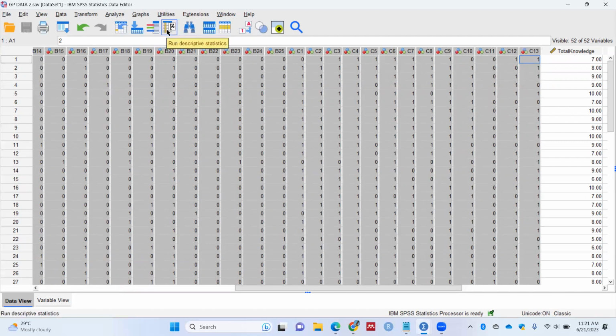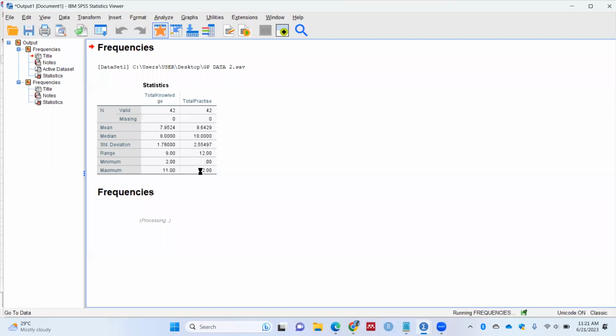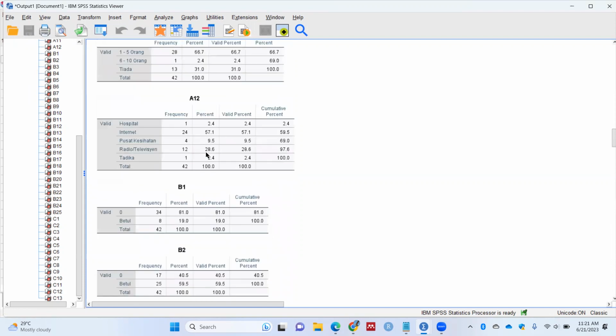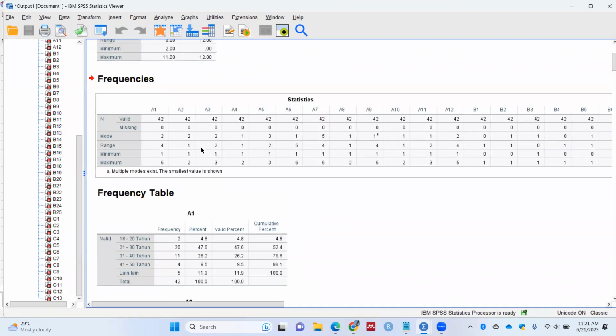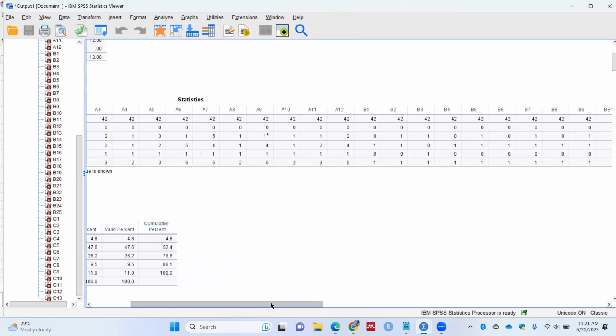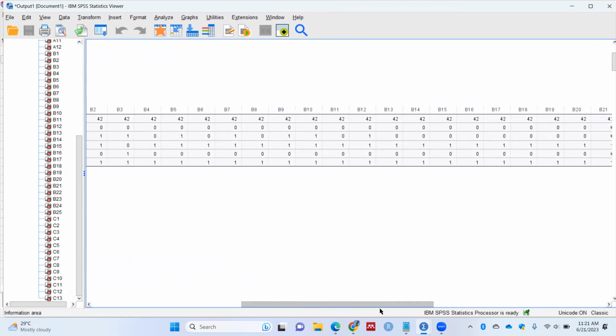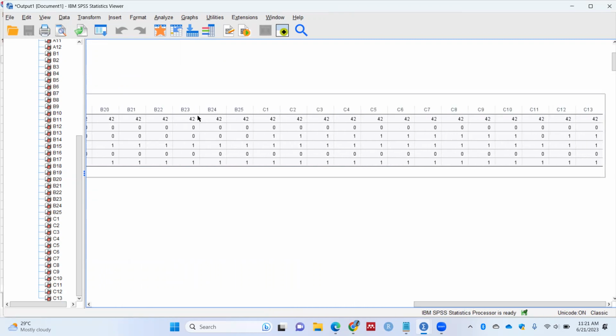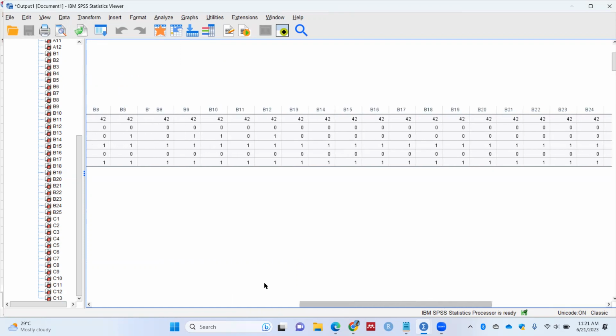So this one, tekan run descriptive statistics. So you will look at the data descriptively. So dia akan bagi frequency table. Sebab apa bagi frequency table? Because this is a categorical data. So that's why they give us frequency table. So first screening, you look at the first table ni, yang panjang ni. So look at missing value. So rectify whether there is a missing value or no missing value. So semua ni kita tengok sampai hujung ni dia no missing value lah, kosong. Right? So that is good.